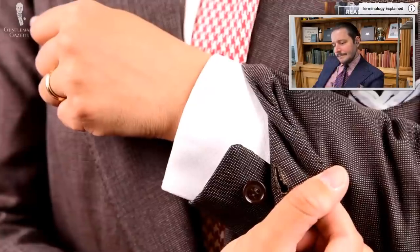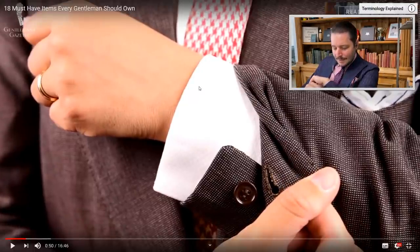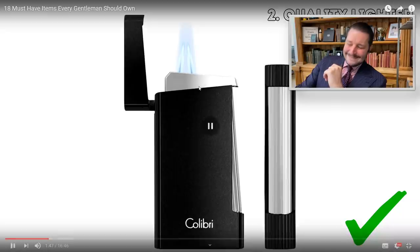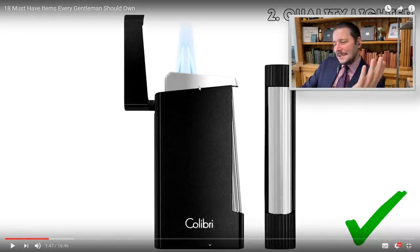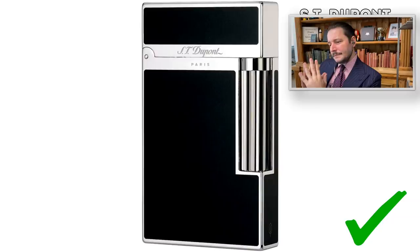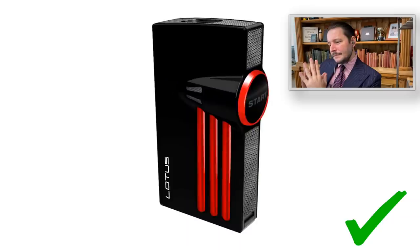The second item you should own is a quality lighter, ideally a traditional brand like Dupont with a double flame. I don't smoke and don't really need it, but I know there are collectors around Dupont and similar brands. I'll show you my lighter — I use it for candles, but it's empty right now. If you don't smoke, not even cigars, it's okay — you don't need it. But you definitely should not smoke.